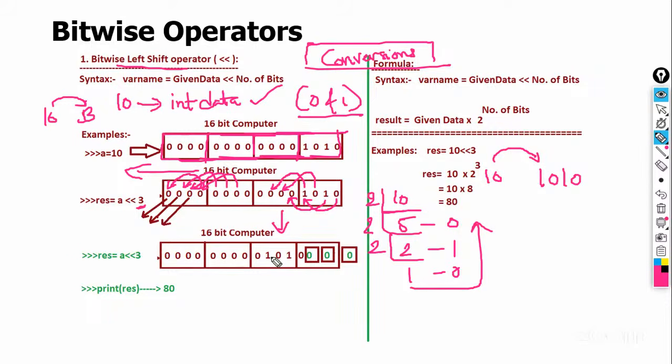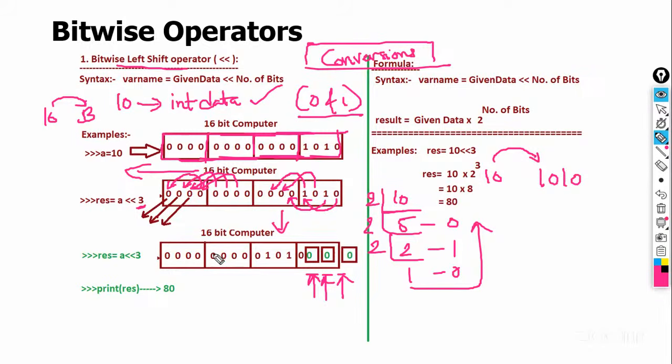Yes, this is what happened. And what you'll have next to 0? You'll have 3 empty places. Why? All the values got shifted to the left side. The bits got shifted to the left side, and there will be 3 empty places within this box. This will be by default taking the value of 0.